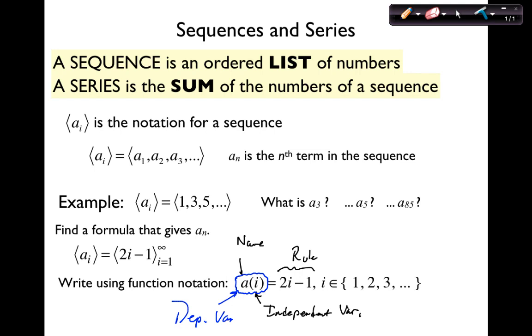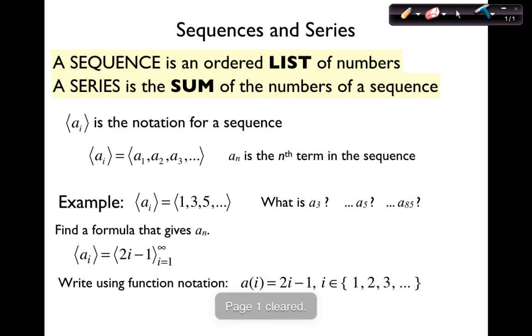But here, i is not all real numbers like we're used to. It's not a continuous variable. So we have to specify that we're only talking about the i values 1, 2, 3, 4, etc. And once you do that, then this function is absolutely equivalent to this sequence. You see that? So now this function, specifying these i values, is totally equivalent to this sequence written that way. Are we good? Any questions?